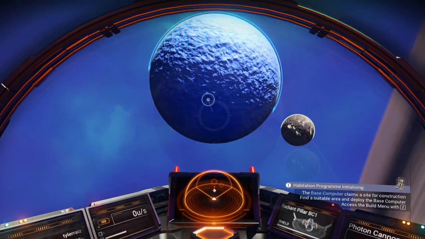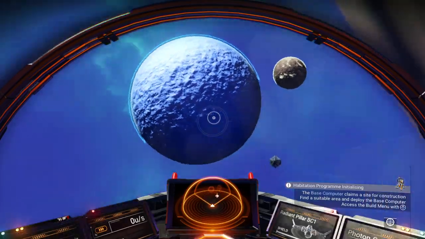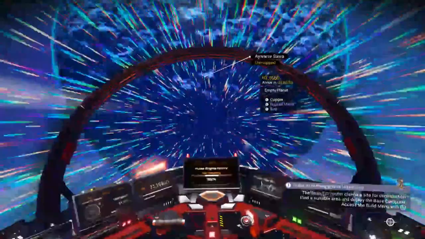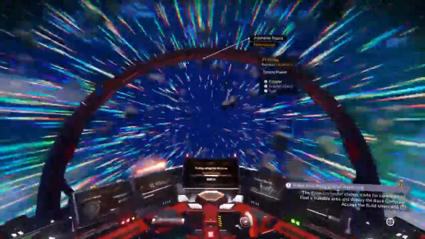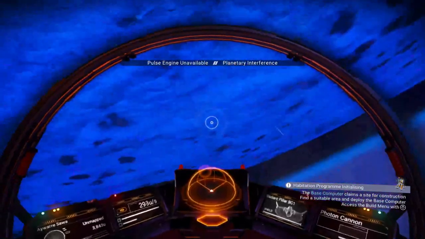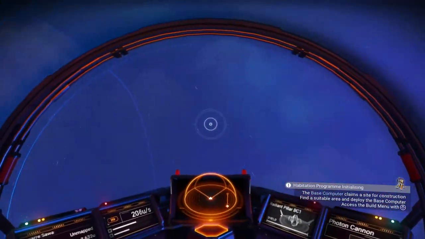Another frozen planet. Well, I guess we'll go over there. Copper, rusted metal, and salt. Sounds like my kind of planet. Oh, this is, no, this is the one that the other guy discovered. Yeah, nah, I don't want to go to the one that the other guy discovered already.